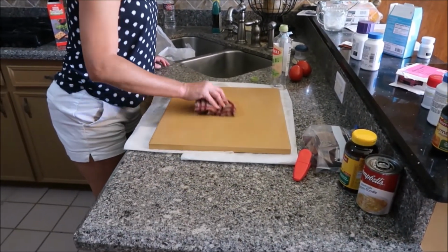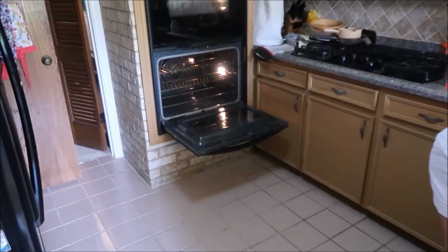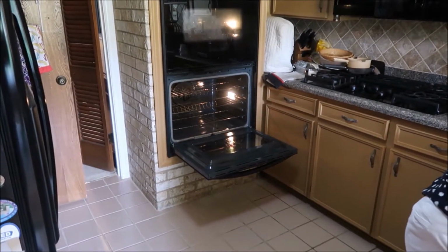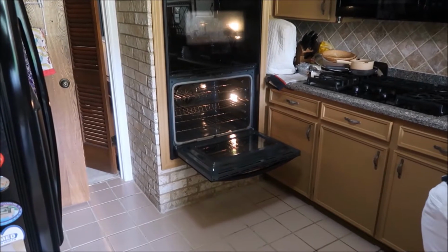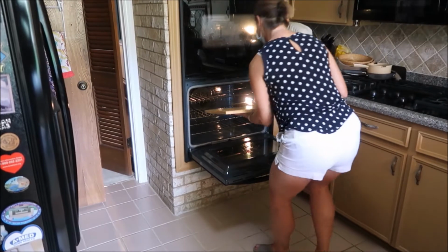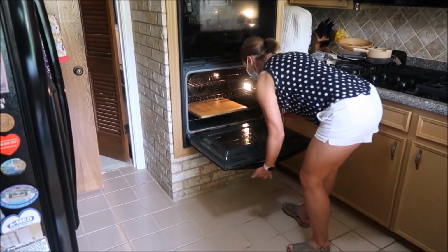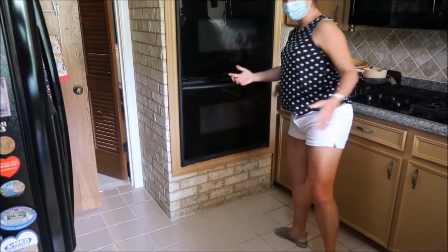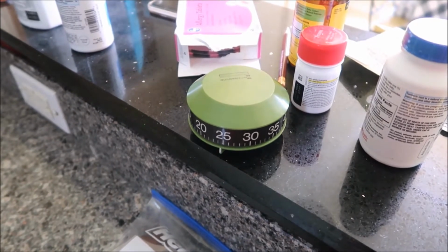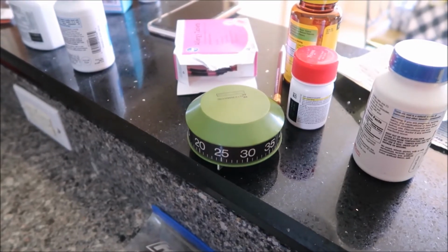Okay, we've done about 3 coats of olive oil on both sides, and we're going to go ahead and place it in the oven. From what we researched on the internet, mainly YouTube, once we put it in the oven, we're going to heat the oven up for, was it 450 or 425? 450. 450, and for 20 minutes. Okay. Well guys, I went ahead and set the timer for 25 minutes instead of 20, because it's going to take a while for it to heat up.